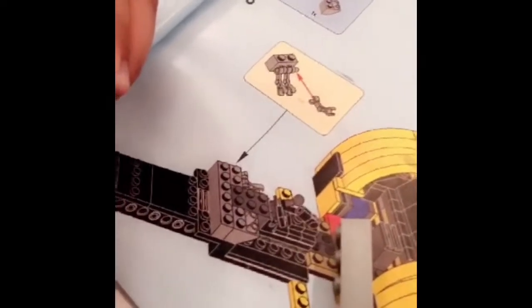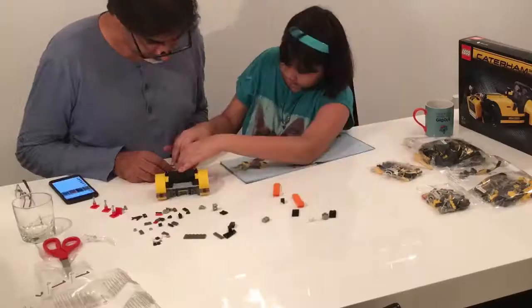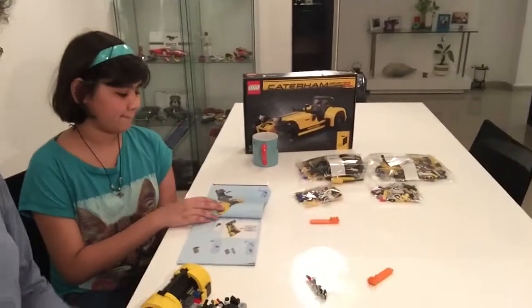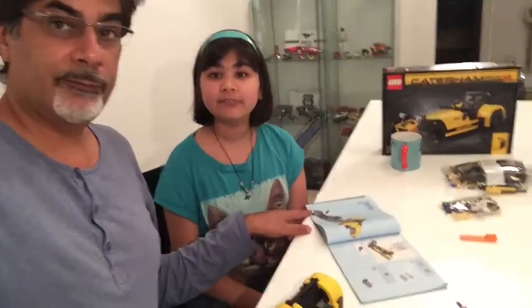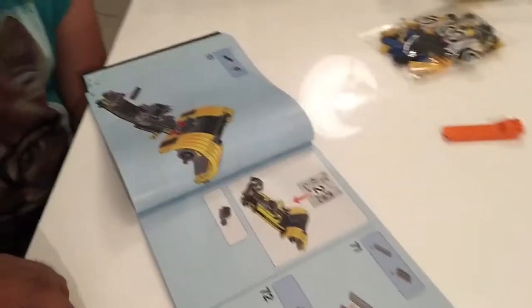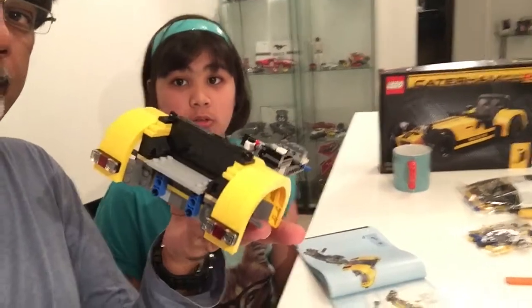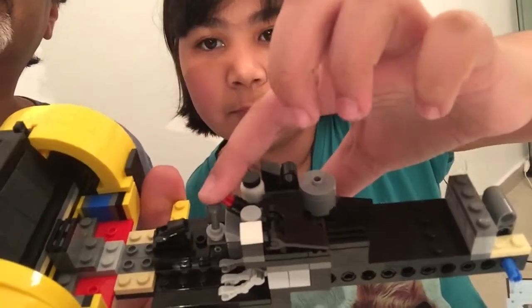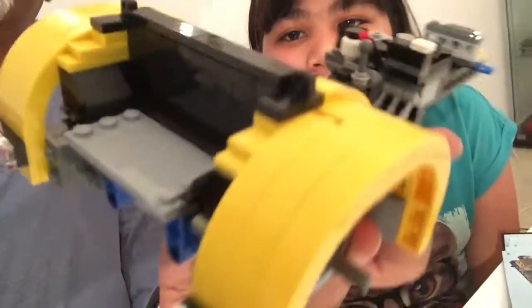Accelerator, brake and clutch — because it's a manual of course. Lots of moving bits here. Okay, all of packet one is done, and we have two and three over there. Pages we are on now: page 64, box 70. This is how far we've got. It's amazing — tail lights, so cool! And look — the interior bits are moving. Some engine bits have also gone on there. That is pretty neat. Bag number two, begin — open the bags and we are now going to start building the rest.